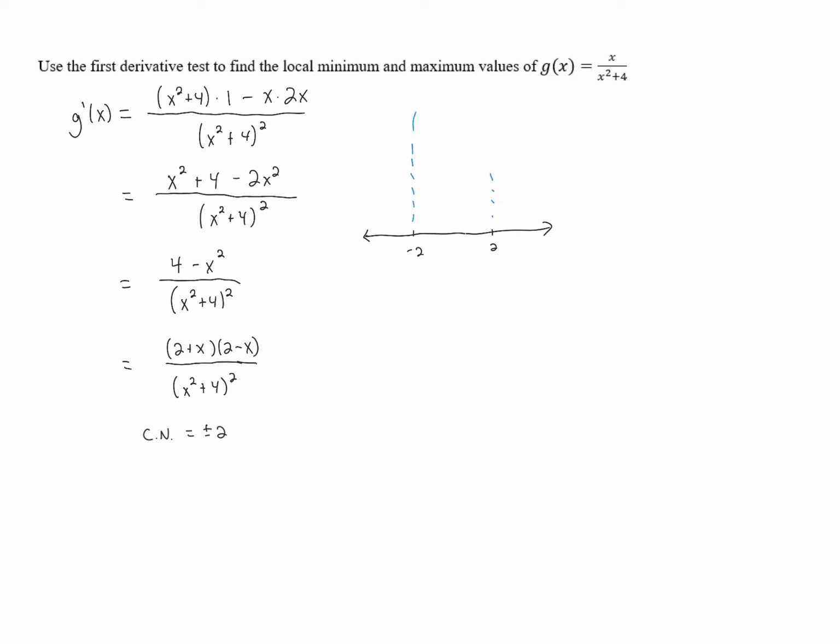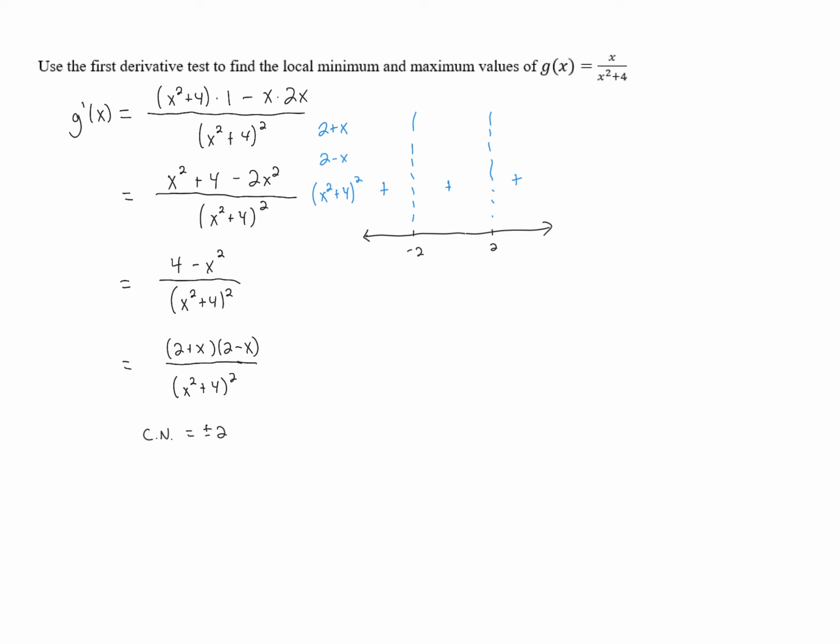And then we can put all of the factors off to the side. We've got 2 plus x, 2 minus x, and then we can either list x squared plus 4 twice, or we can just write x squared plus 4 squared. Either way, this is always going to be positive, so that makes life a little bit easier. If we look at 2 plus x, this is equal to 0 when x is negative 2. So that's where it changes between positive and negative.